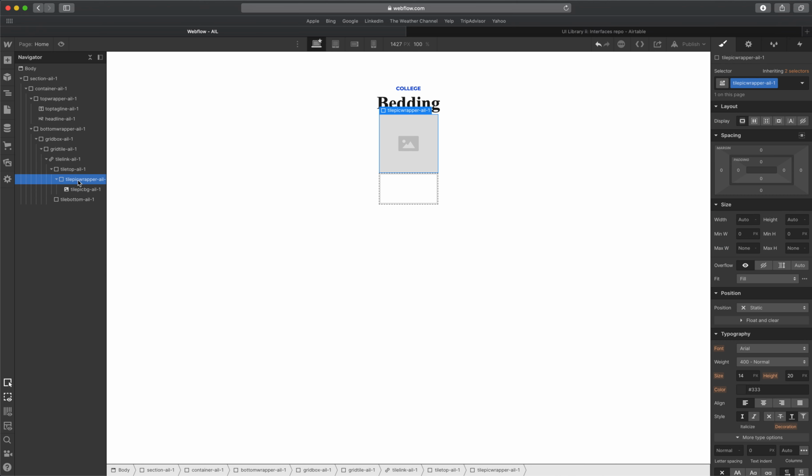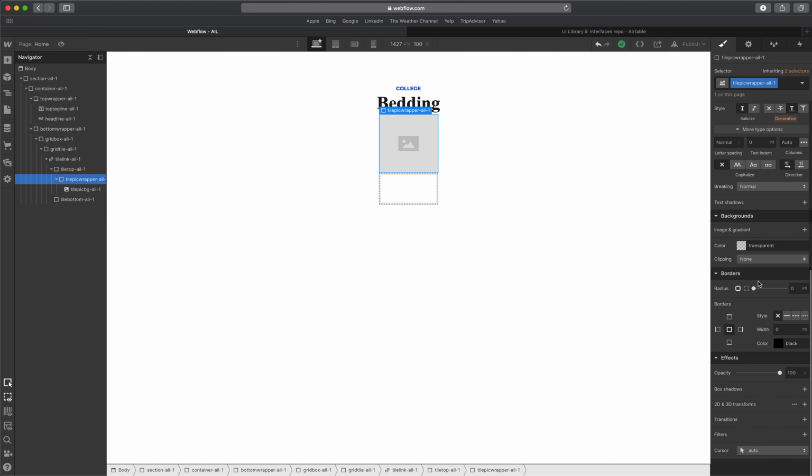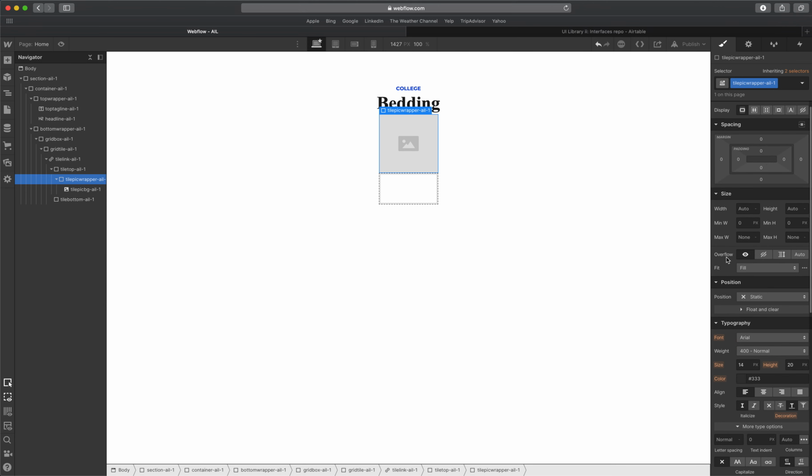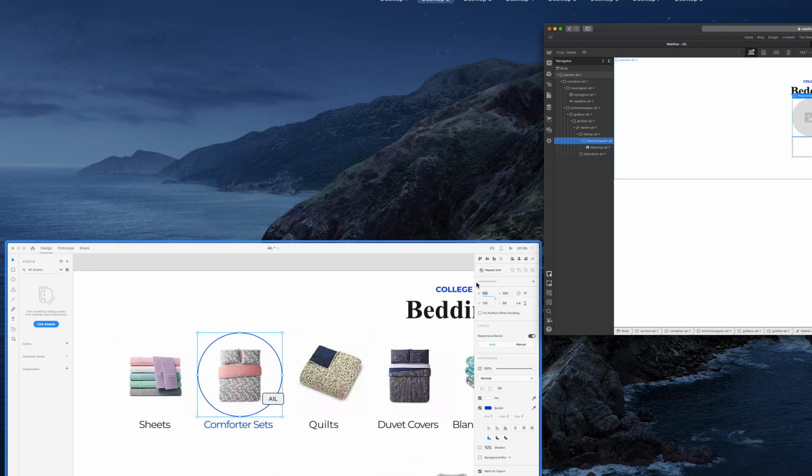No, I have in my tile to be rounded like this. So I'm going to have 1000 pixels for this particular picture here as the radius. And also I'm going to set this overflow to hidden like this. All right.